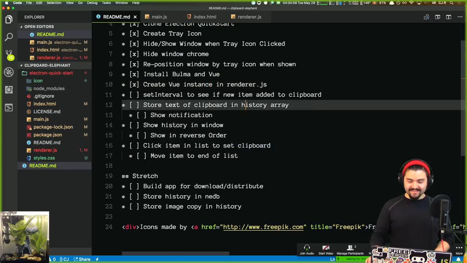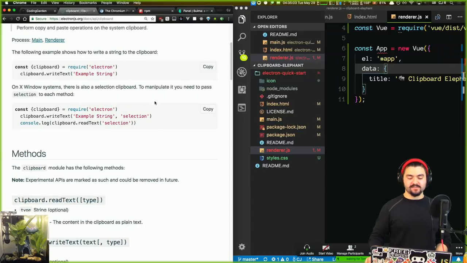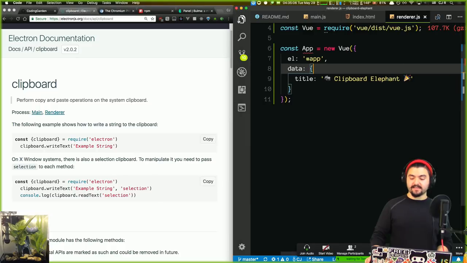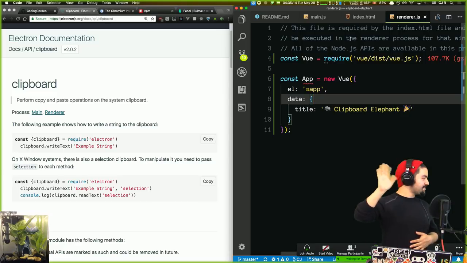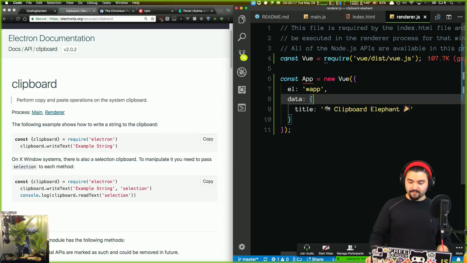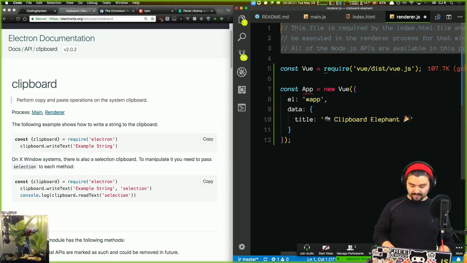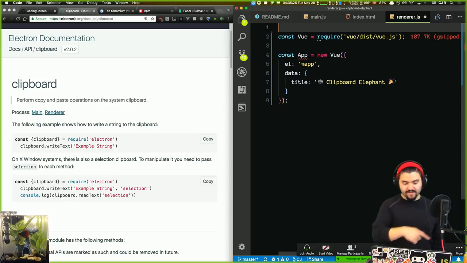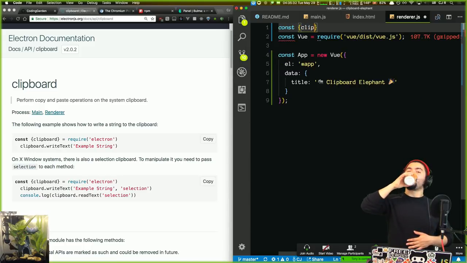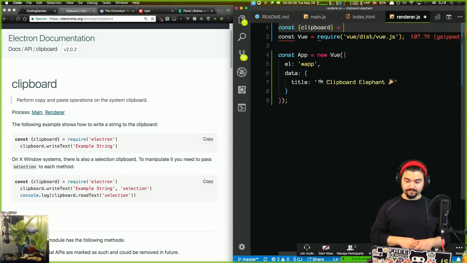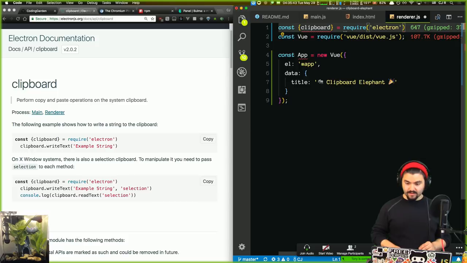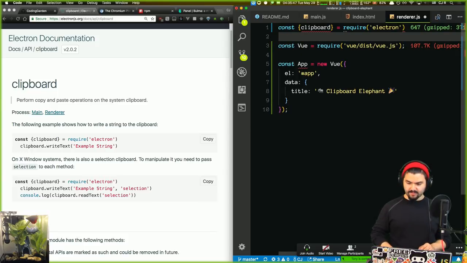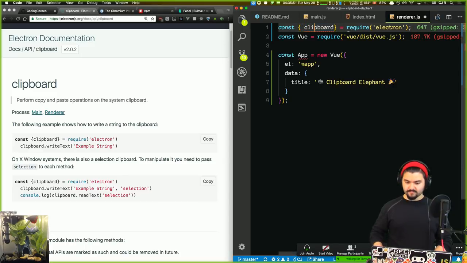Let's do this. In the renderer, the cool thing is that a lot of the things you see in the docs that they're requiring, we could technically require inside of our renderer, which is the thing the browser has access to. So we literally get access to the clipboard inside of the browser. Andreas, welcome to the stream. Hello. Okay, right above where we bring in view, and let's get rid of that comment, let's require in the clipboard. You can see how they did that in the docs. We're not going to do any of that other stuff just yet, though. So now we have access to the clipboard in here.